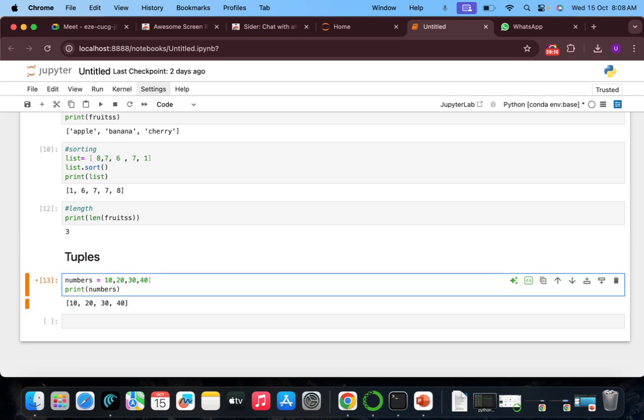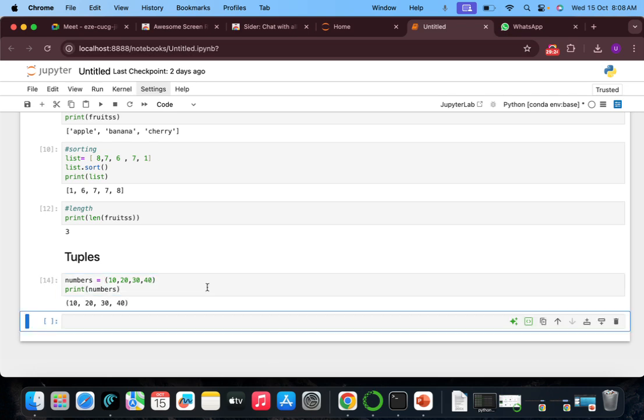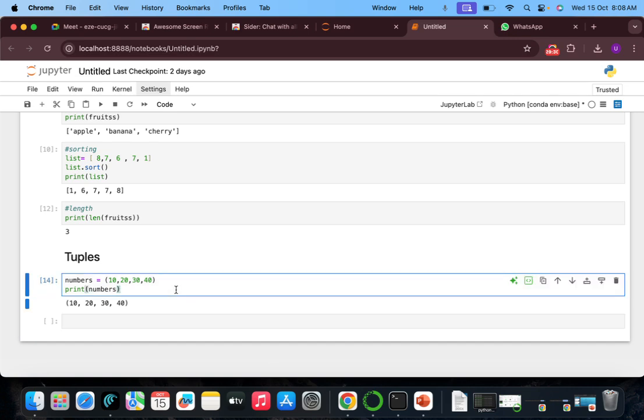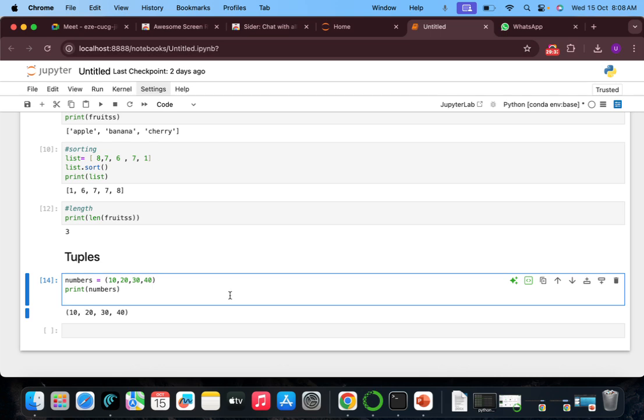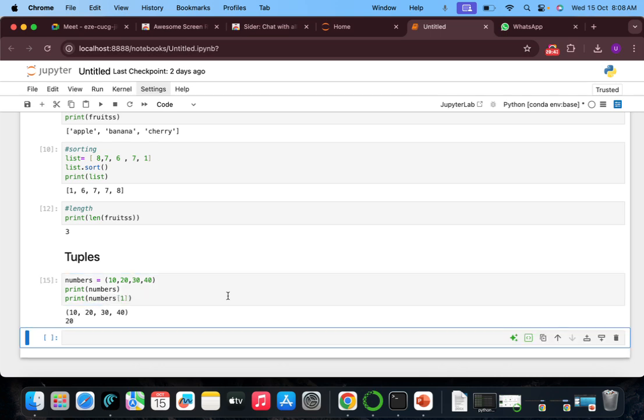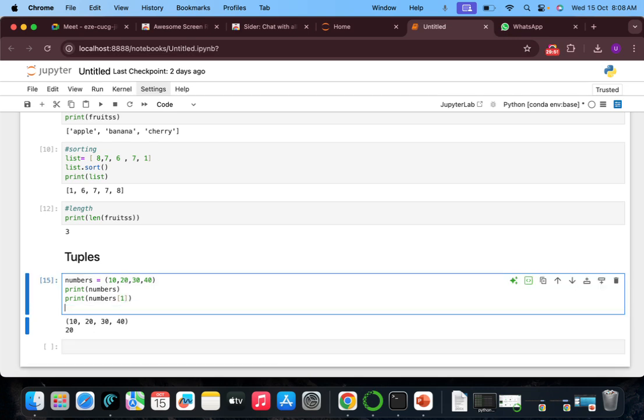Okay, wait a second, guys. This is taken in the form of a list. I want it in the form of a tuple. Now, if I want to access any element, I can access any element, no need to worry about that. If I want to access the first element, I will get the number which is there. This is index 0, the first element. I can access it, but I will not be able to update it.